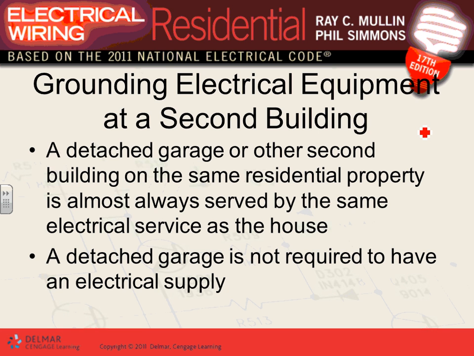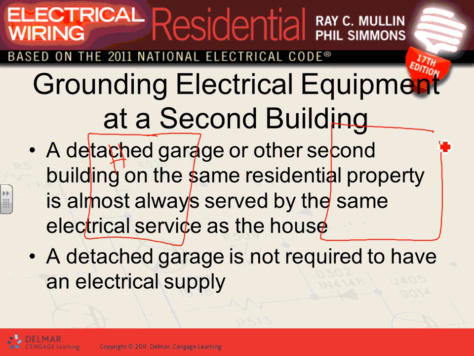Detached buildings. We'll talk about grounding and bonding with detached buildings. So I'm going to summarize it with a very simple thing. Here's my house. And here's my detached big fat garage. This is my garage, and I have my service coming in here. My service disconnect means I took a circuit all the way to here. This is a 60 amp branch circuit. Can you guys see that? I have to land it into a circuit breaker right in here. So if you have a feeder feeding a separate building, these are the rules.